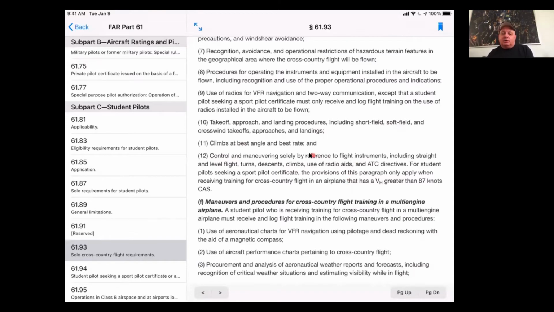And by the way, you notice in this section, it doesn't say instrument training. It does not use the word instrument training. If it said instrument training, like it says in the commercial regulations, 10 hours of instrument training, you wouldn't be allowed to do that because then you need to be an instrument flight instructor. But because this says control and maneuvering solely by reference to flight instruments, you can do this as a plain vanilla CFI. You don't have to have a double I to do this. But again, if you were the commercial pilot where you require 10 hours of instrument training, you as a CFI cannot do that unless you have an instrument rating on your CFI. All right, so now let's go back to the endorsements so we can see what that looks like.